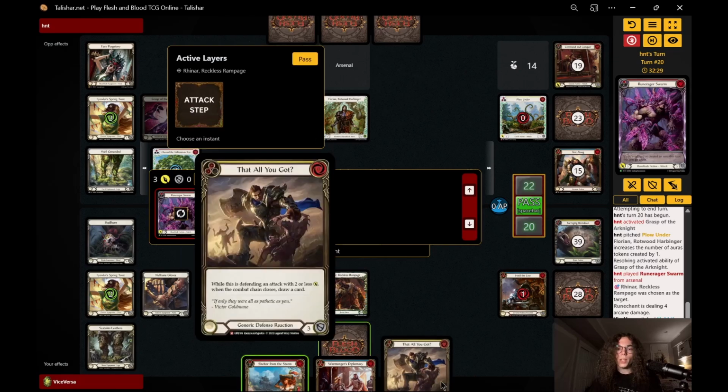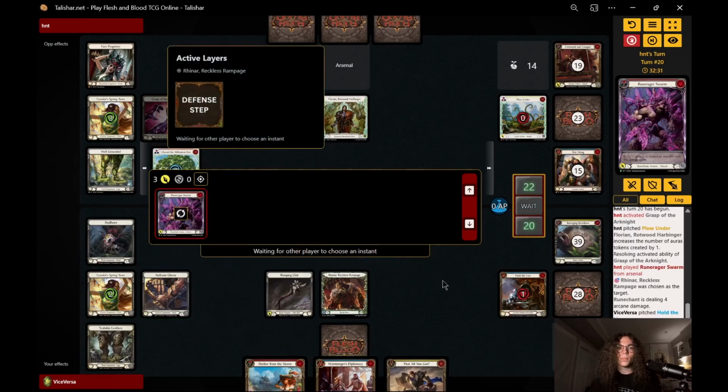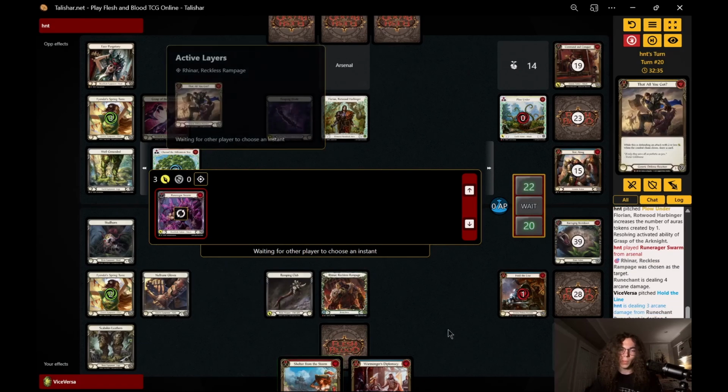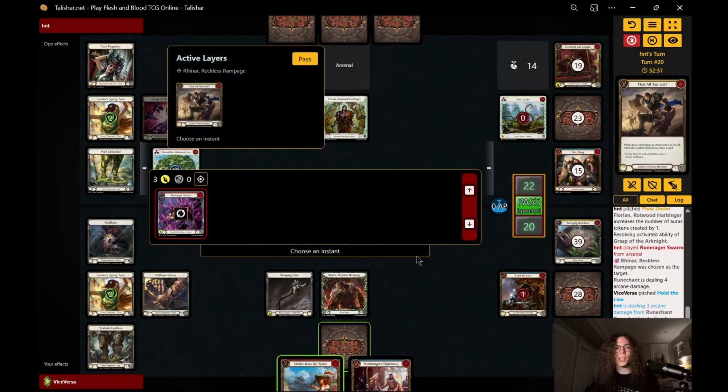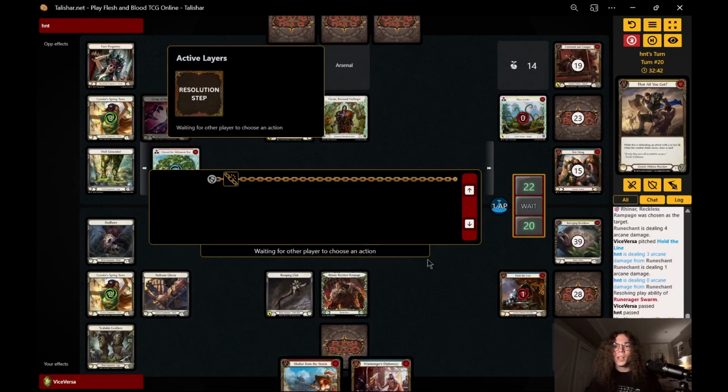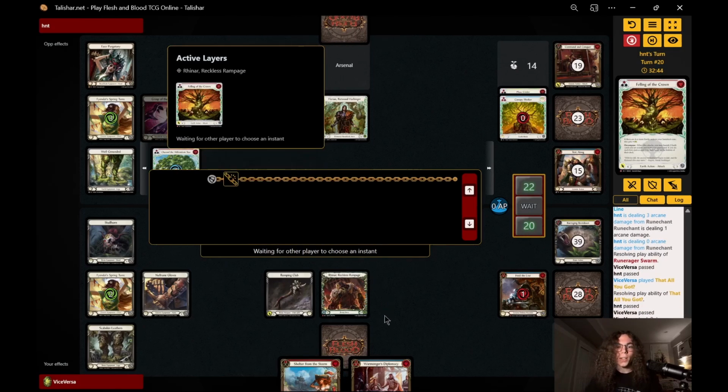So probably just block with the That All You Got. If they end up having something that All You Got would have procced on, whatever, that's fine. That means that they're attacking me with something that's only for 2, so it's okay. Notable that I can gain life now. They are attacking me with Felling.